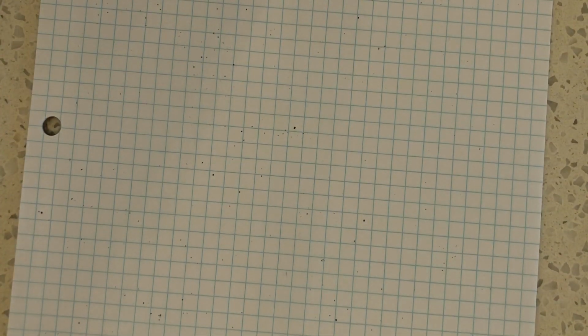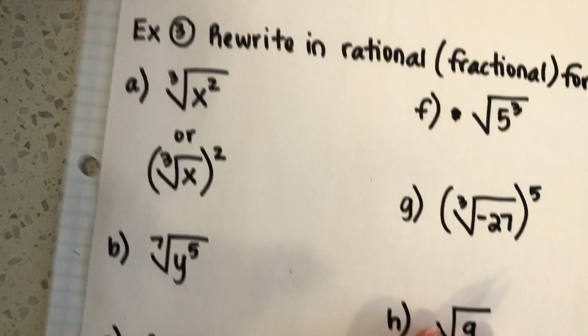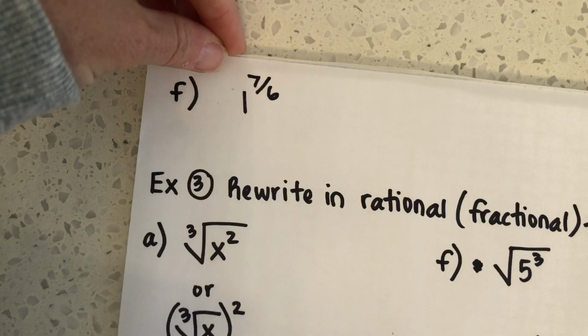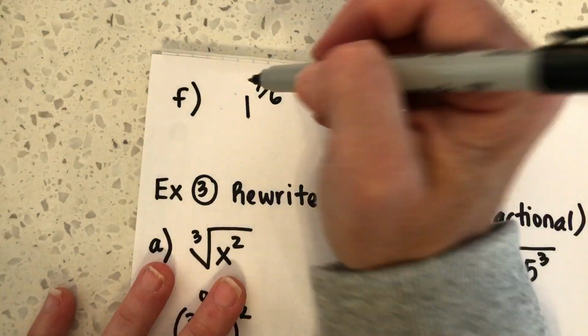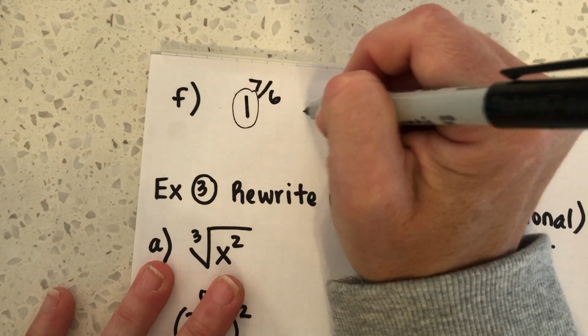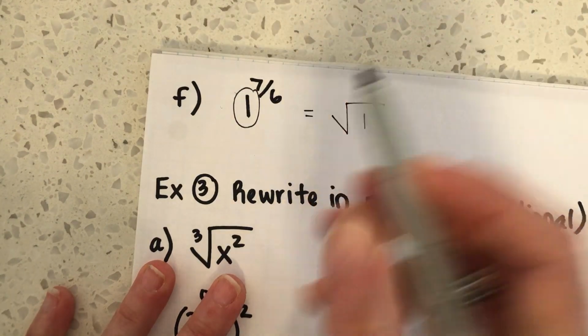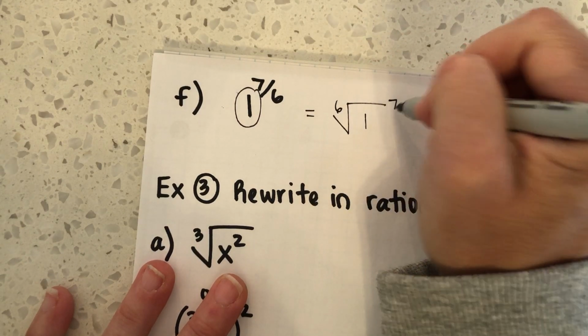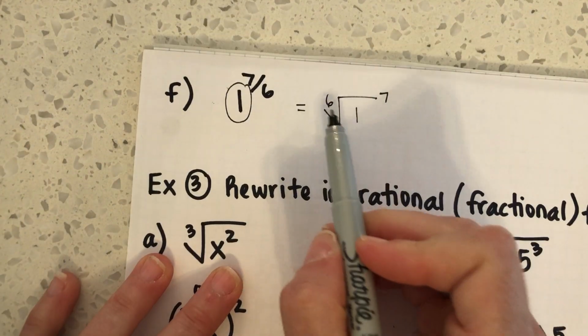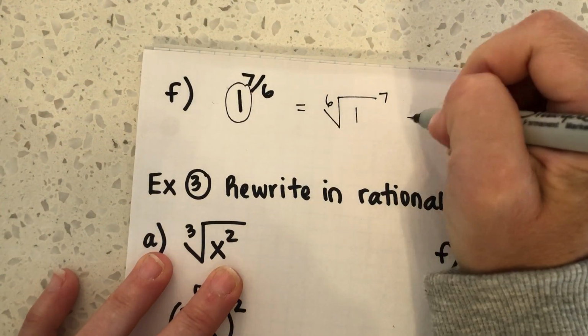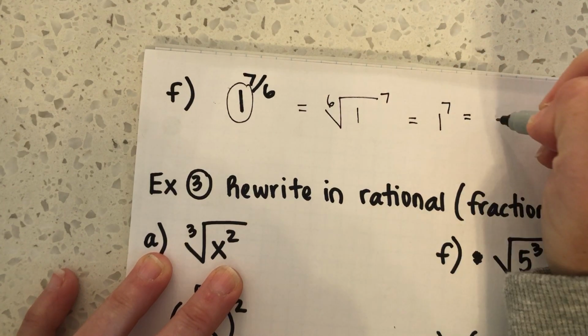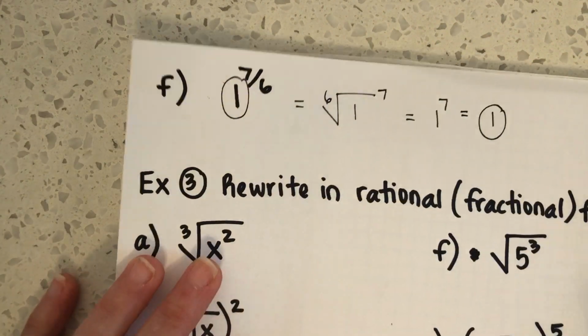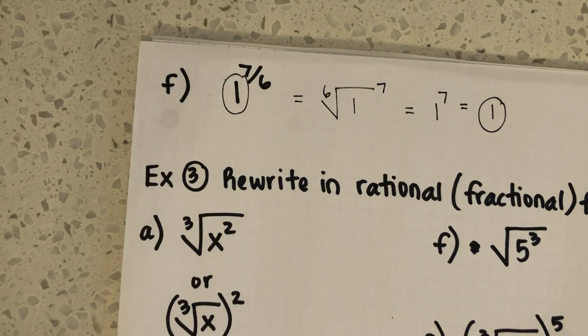All right, last one, last set. Now, they're going to want you to go back. Oh, wait, I have one more example here. 1 to the 7/6. Take who the exponent is on, throw it under a radical, and then turn this power over root into a root of 6 to a power of 7. Well, what's the 6th root of 1? 1. And then what's 1 to the 7th power? 1. So 1 to any power, whether it's whole or fraction, is still 1.